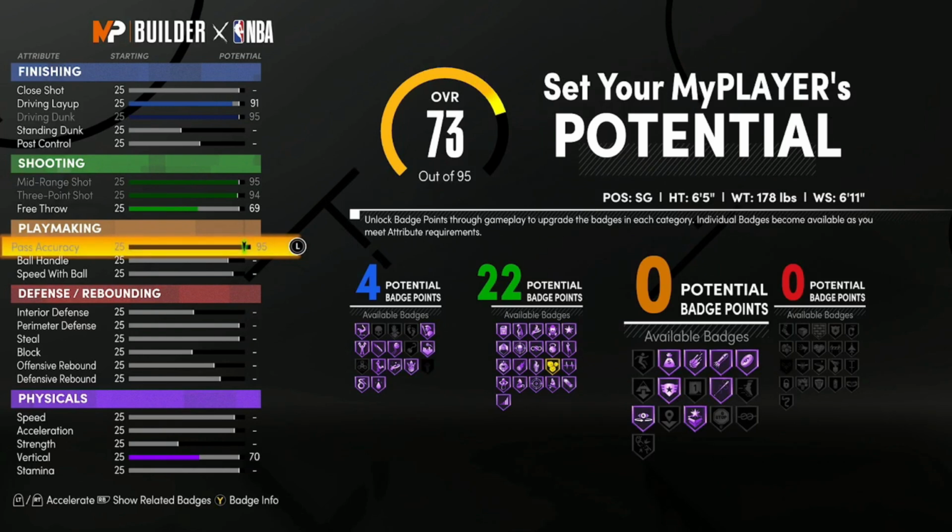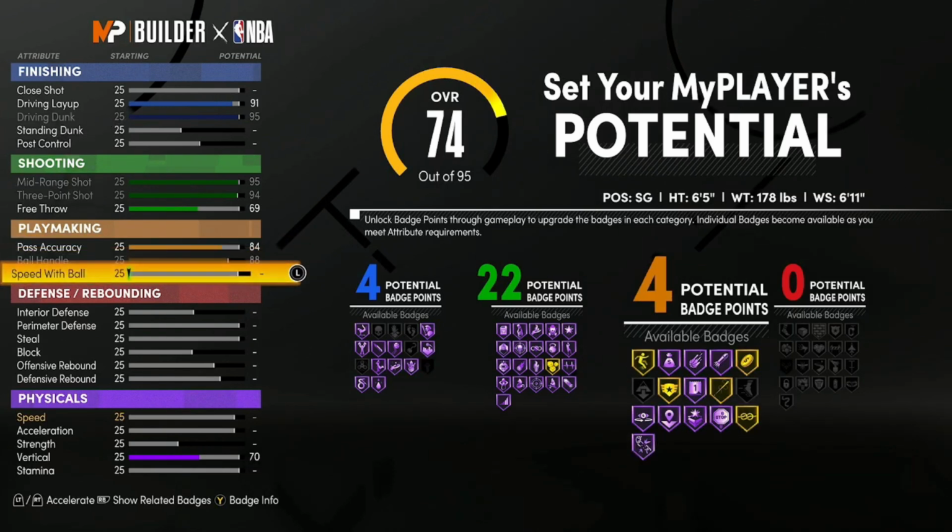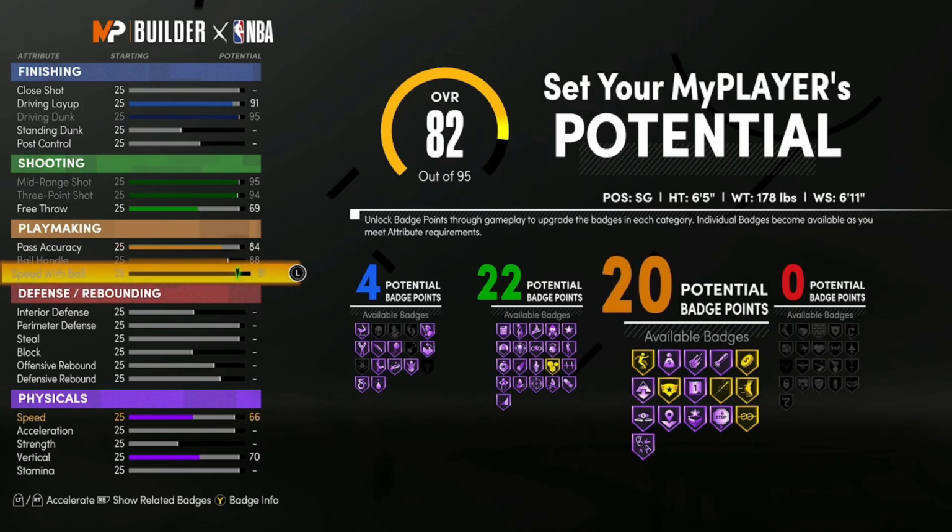For this, you just want to max out not your pass accuracy, this only goes up to 84, but your ball handle and your speed with ball, those are both maxed. And you can see that gives you 20 playmaking badges right there, which is amazing. You can get a lot of the best badges on Hall of Fame. Some of them you can only get on gold, but that's not a big deal. Gold is still really good. So you'll be good with your playmaking right there, I promise.